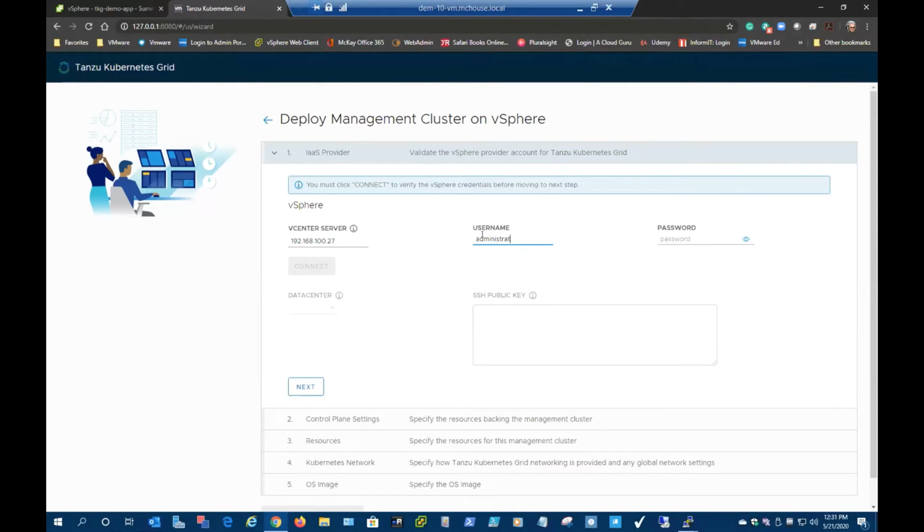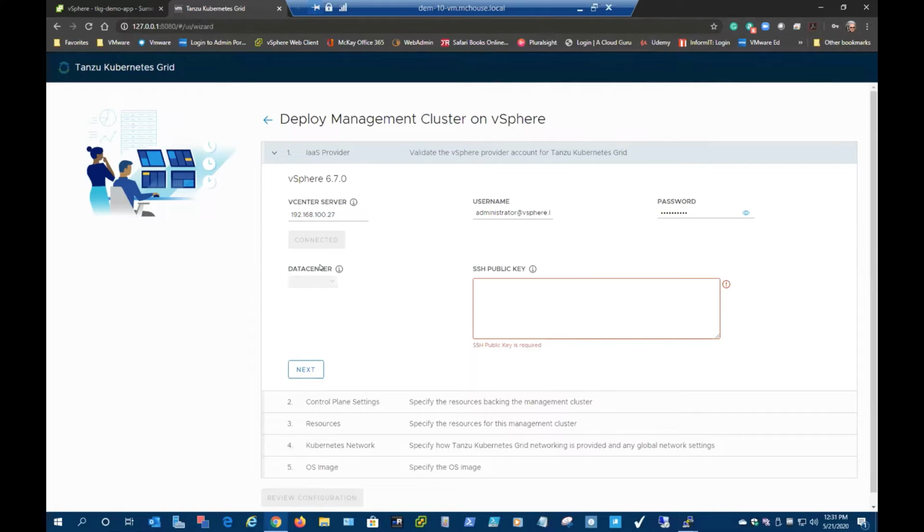So Dale, while you're filling all this out, I got a question, more for Scotty. This is a fling and it's called the demo TKG appliance, right? So I'm thinking this is a lab, this is a demo. How would it be different if I was deploying TKG for real in my environment? Would I still leverage this, or is it a completely different process?